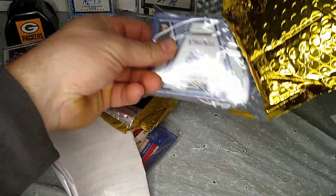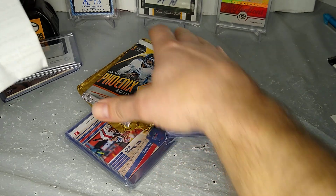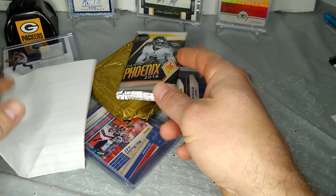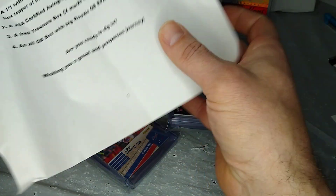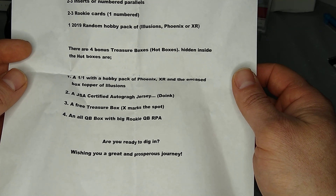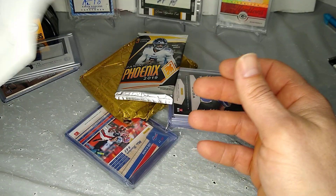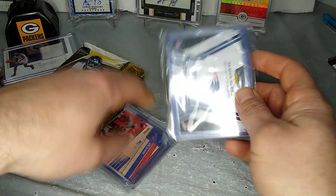So this one is $55 shipped. There's some hits, there's some numbered cards, and there's some chances that they have a mega box, which is like a hit box with a pack of each one. Looks like each box has one pack of either Phoenix, Illusions, or something else. Here's the list of stuff — I'll hold it there for a second if you guys want to pause it and see what you can get. There's a pretty good sized checklist, a lot of one-on-ones and some cool stuff — cool players, cool cards, a little bit of everything.